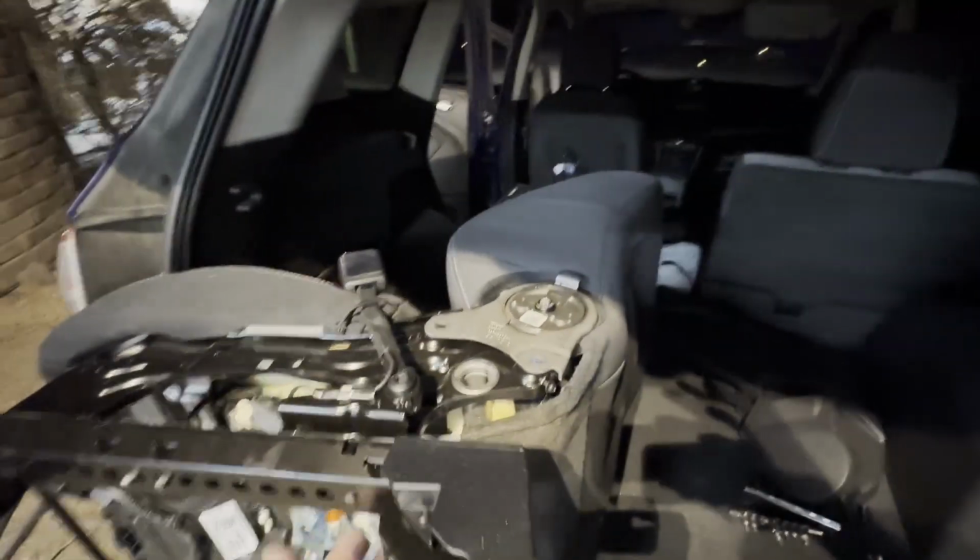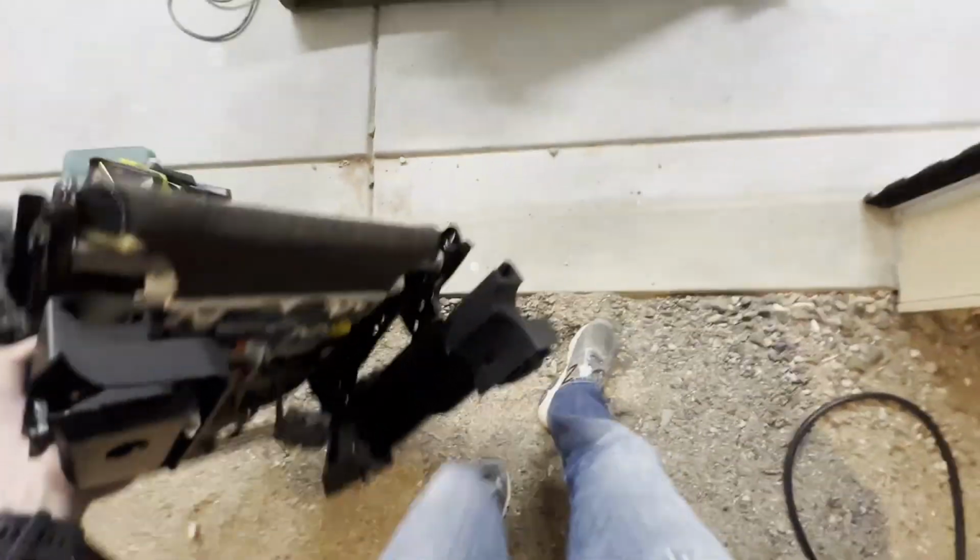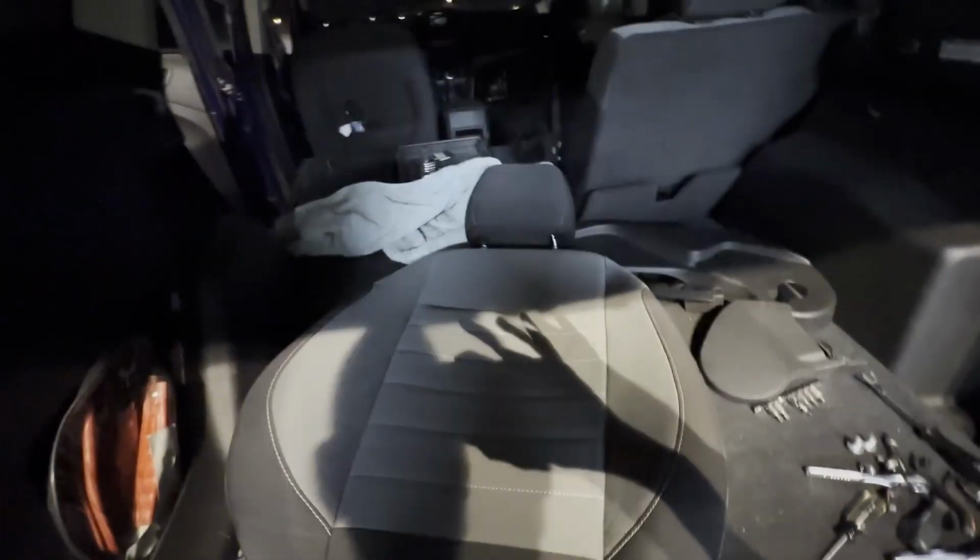Again, super encouraging. It actually came off pretty easily. Oh, there we go. Oh, hey, here's the base. Got that right there. That's what I'll be looking to switch over. And again, the seat back came off surprisingly easy.